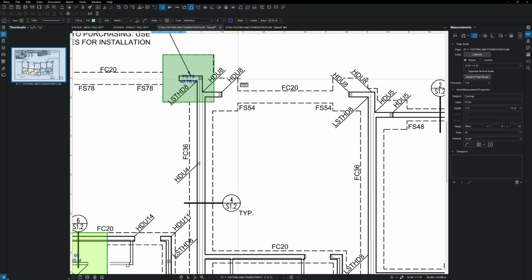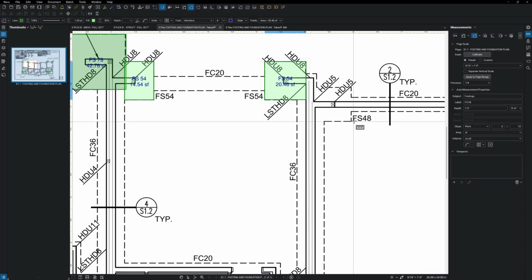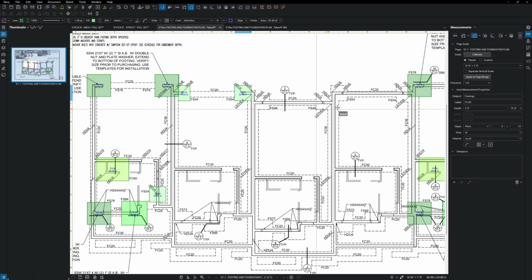All right, so here's an FS54. It's okay to have a little bit of overlap. I'm all right with that. FS54, those go to 48.